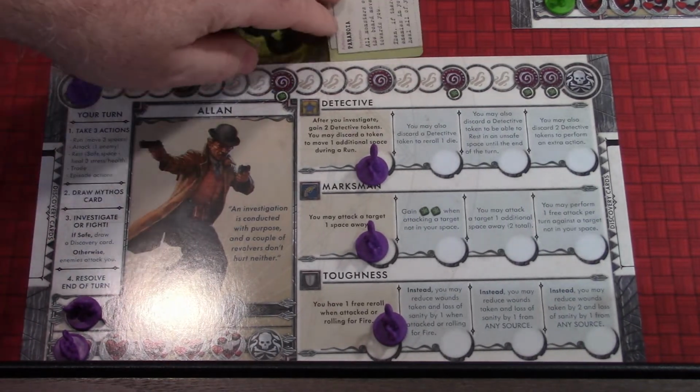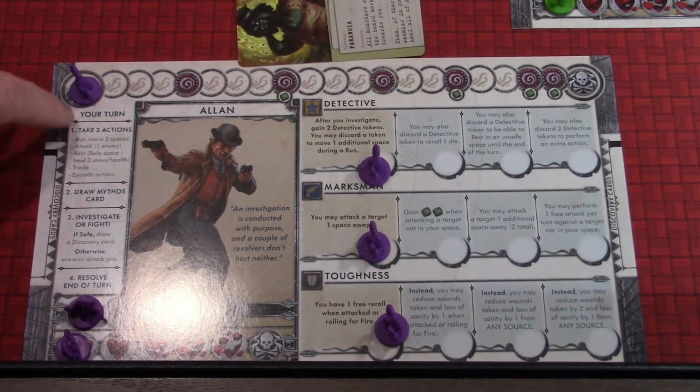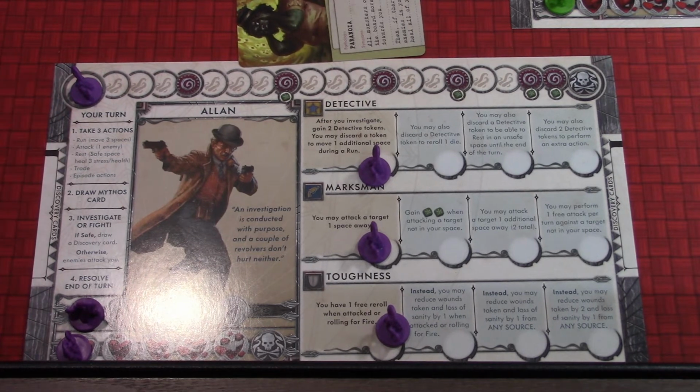We'll just get right here so you can see what that looks like. On our turn, we're going to start by taking 3 actions. We can run, which is to move 3 spaces. Now, if we move through an enemy, that enemy is going to follow us unless we have stealth. So we do have a character that does have stealth. May or may not use it. I've never found that to be the most useful skill.